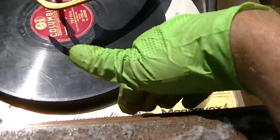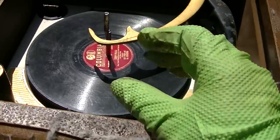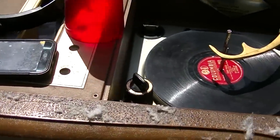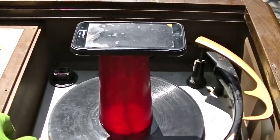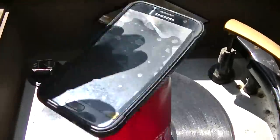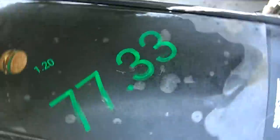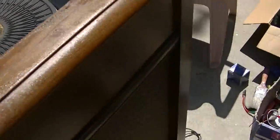This, I think this thing's worth more in parts. Someone could use this. Someone could use the amp. The tuner is a basket case. The multiplex decoder is a basket case. Let's see how it's doing here speed-wise on 78. Probably about exactly dead on without the weight of the phone and cup. So far, the 33 stylus is garbage.